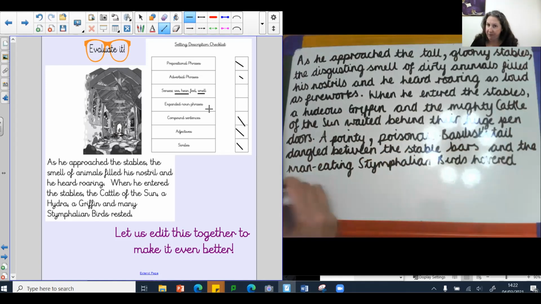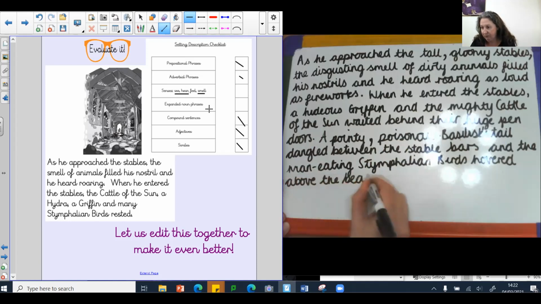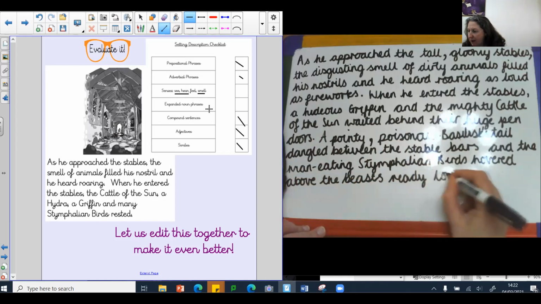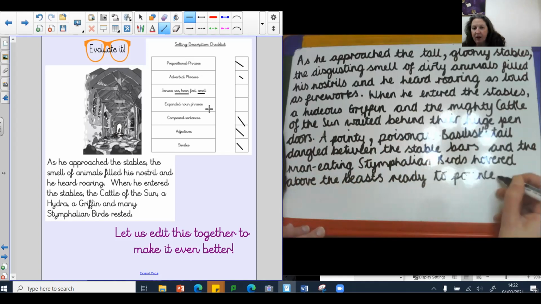Good. Or beasts. Okay, what were they doing hovering above the beast? Oh, I'm going to say ready to dance.